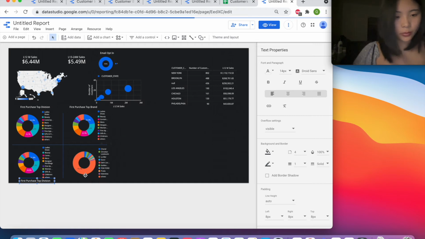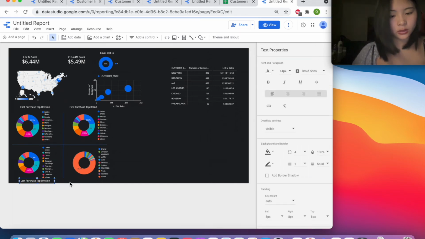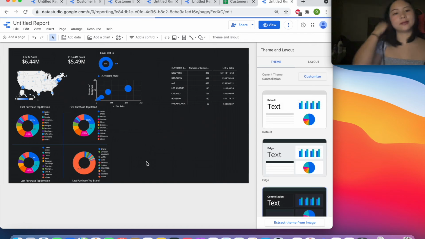So the bottom charts are reflecting the last purchase. Let me change them to last purchase, division, and brand. So it's gonna be last purchase, brand. All right, this looks good.